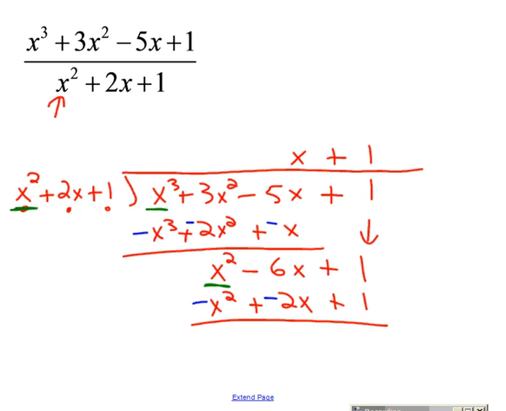And I'll subtract here, so I make those all negative. And x squared minus x squared, 0x squared, excellent. 6x minus 2x is -8x, and 1 minus 1 is 0. And so it looks a little weird, but this is really my remainder. I have nothing left to bring down, so I'm going to write minus 8x over x squared plus 2x plus 1. There we go. And hopefully, if this is calculus, that might be something we can integrate. I'm not sure if it is, but we have done the polynomial division, and you have what you need to get ready for the lesson on integrating by doing polynomial division.